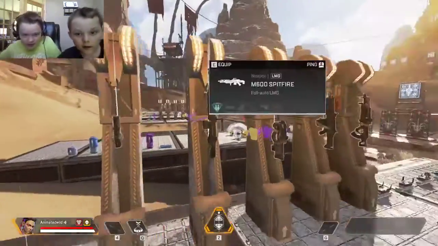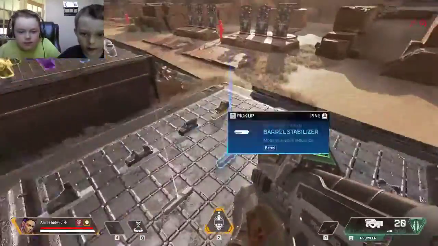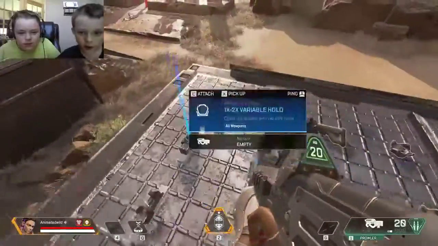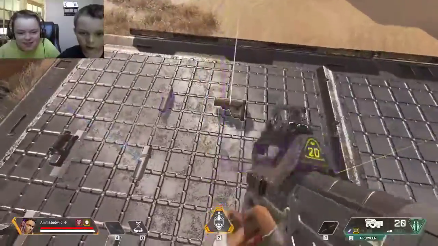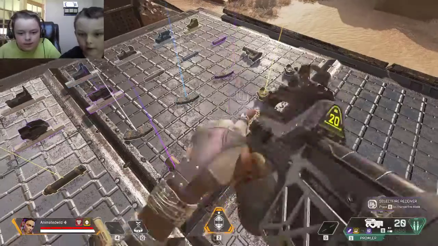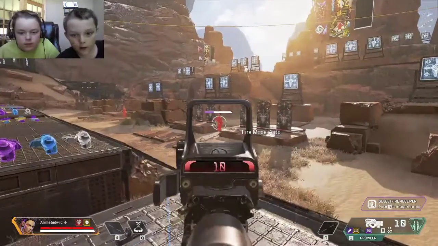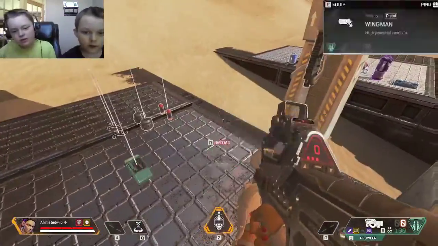Alright. And here's the Prowler. It's a burst fire gun. Want to know something about this gun? It has a hop-up called Select Fire Receiver, which basically lets you switch the fire mode. So right now, it's on burst, and you can change it to auto. Can I try shooting someone with this gun?